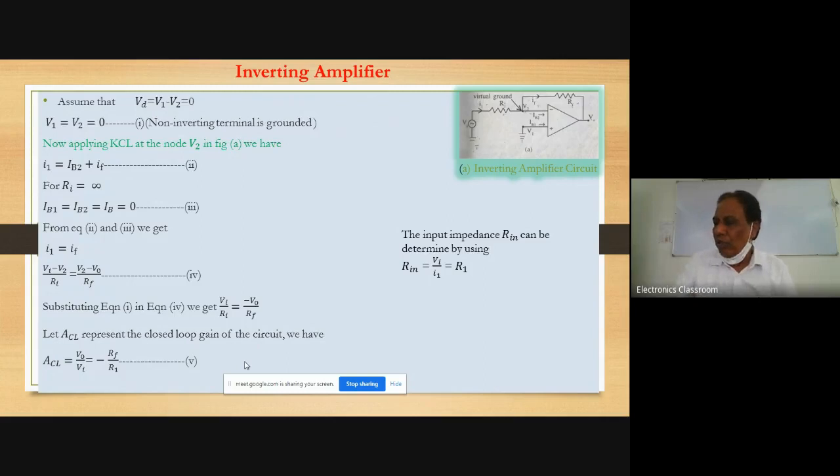Tomorrow we will touch on the other type of amplifier, that is called the non-inverting amplifier, by the use of the two laws, KCL and KVL, voltage divider rule, current divider rule, and some assumptions and implications. Three assumptions and implications. By implementing these, we are able to design different types of operational amplifier circuits, that is the non-inverting operational amplifier or analog circuit.